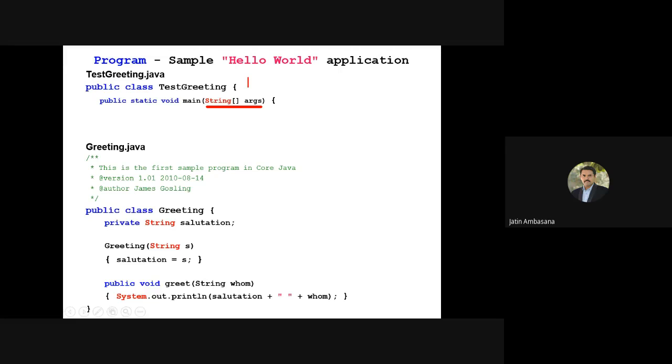If we run this command like this, java. So okay, let me show you how we compile it. So there are two phases. First is the compilation phase. We say javac test greeting dot java. This is how we compile it on the command line. Okay. Now, if you want to run it on the command line, then what do we say? We say java test greeting.